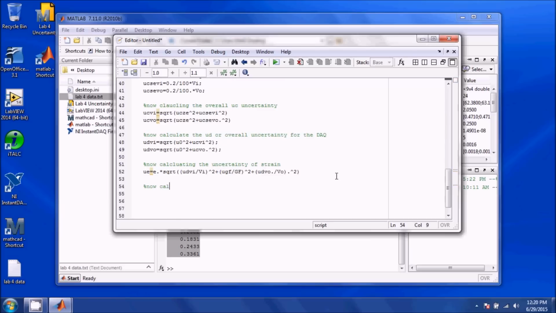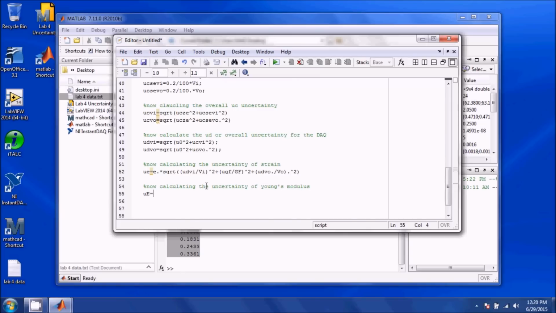So now calculating the uncertainty of Young's modulus.